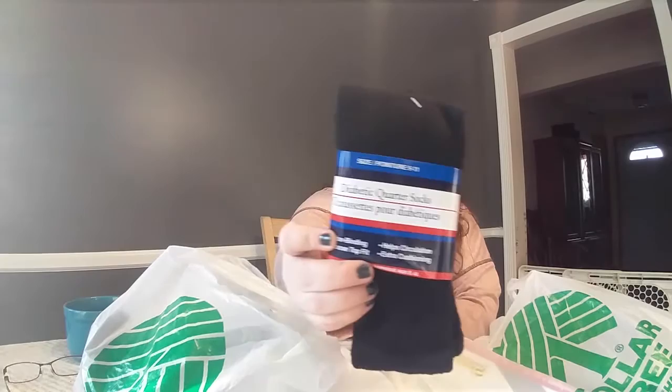I also picked up another pair of socks — diabetic socks. I myself am diabetic, and so is my mother. We know we shouldn't have anything stopping our circulation in our feet. Usually I see them at Walmart and they average between five to seven dollars. These I don't know — they look okay — but for a dollar I'm gonna try them out. I actually got two pairs.